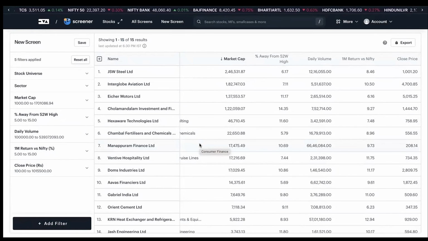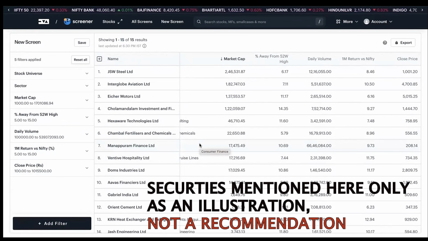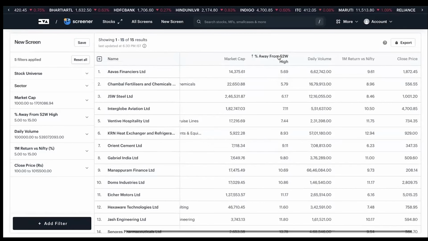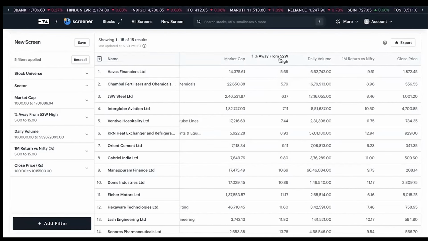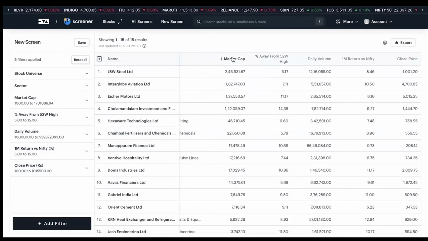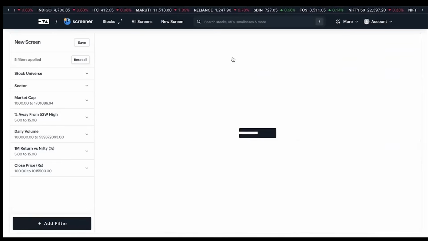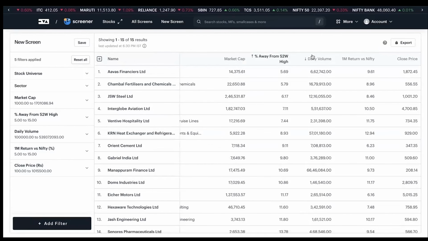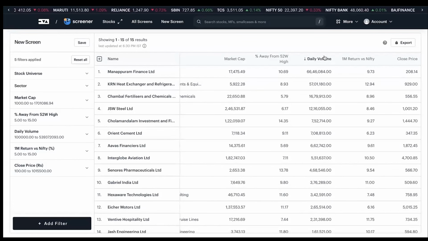Second, I said minimum 100 rupees or more than 100 rupees, so these stocks are 100 rupees or more. And next one I said, stocks which have a good volume. These stocks have good volume and good liquidity, and are currently trading near the 52-week high. If you come here and click this arrow, then you can put it in ascending or descending order. If you want to shortlist based on market cap, you can click here. If you want to know based on 52-week high or low, you can click here. And daily volume, if you want to see which stocks are getting good daily volume, that also you can see.